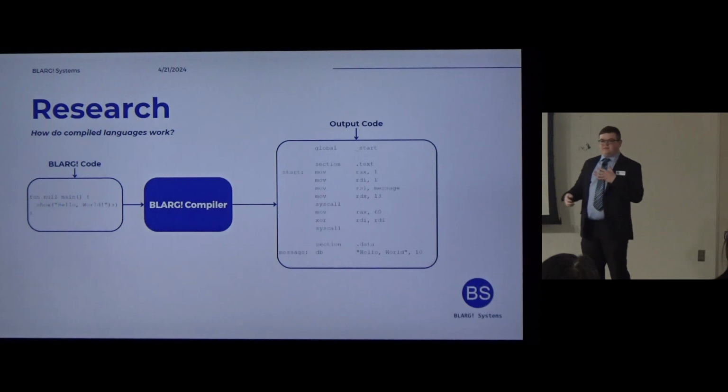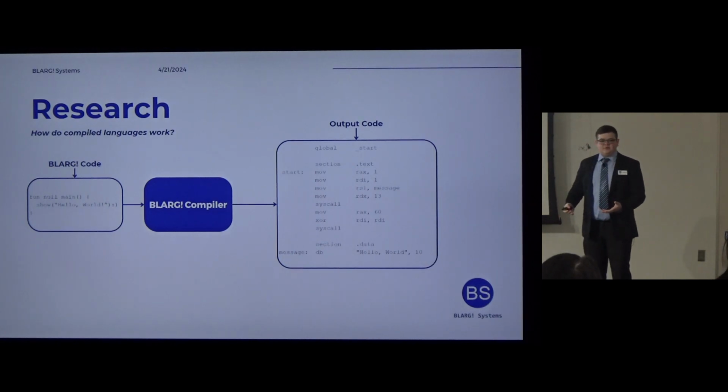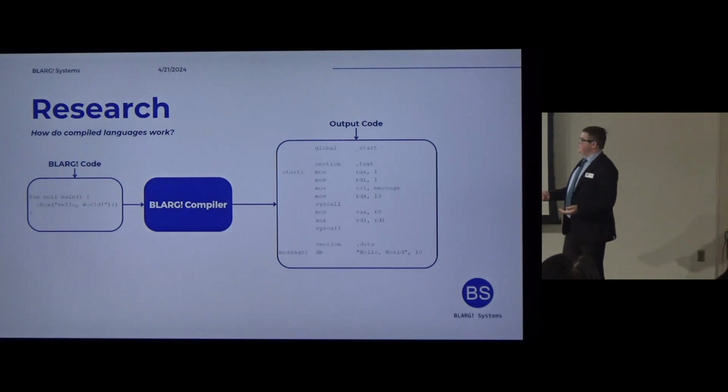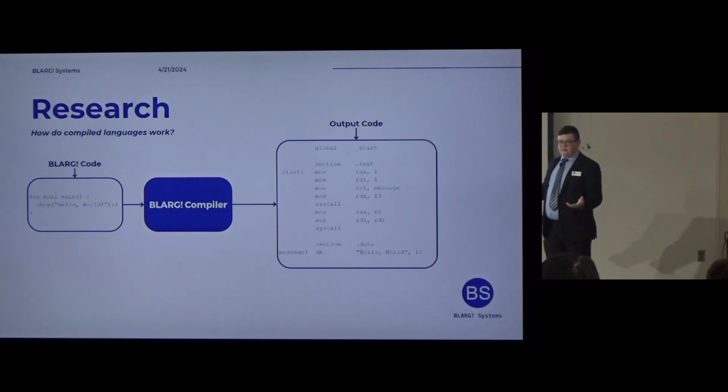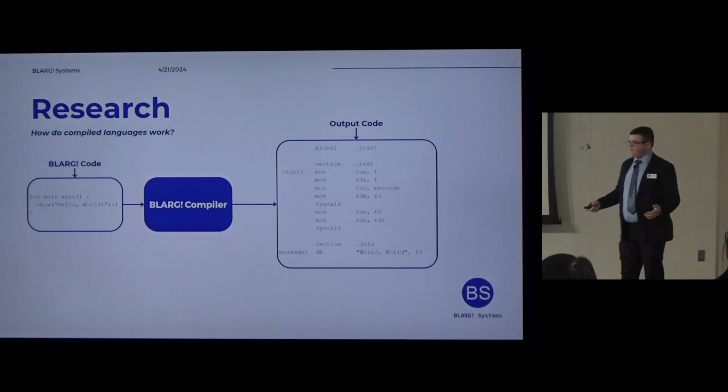And so now I have some basic understanding of how assembly works. I need to figure out how compiled languages work, because I'm trying to make a compiled language. What am I actually trying to do? So what's really happening is I'm having some program written in Blarg, like this code here. This just says hello world. And then I have my Blarg compiler, and that turns it into my output code, which was intended to be assembly. So it's not really that complicated on the surface, right? Because I'm just using one program to convert this to this. It's just like a translator.